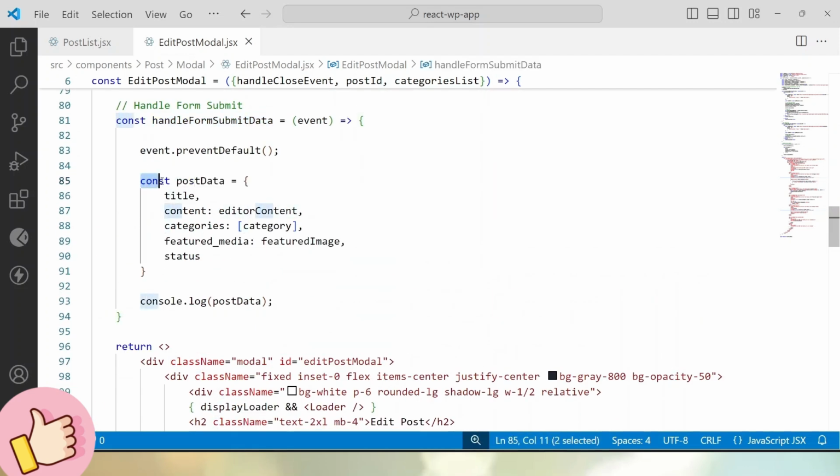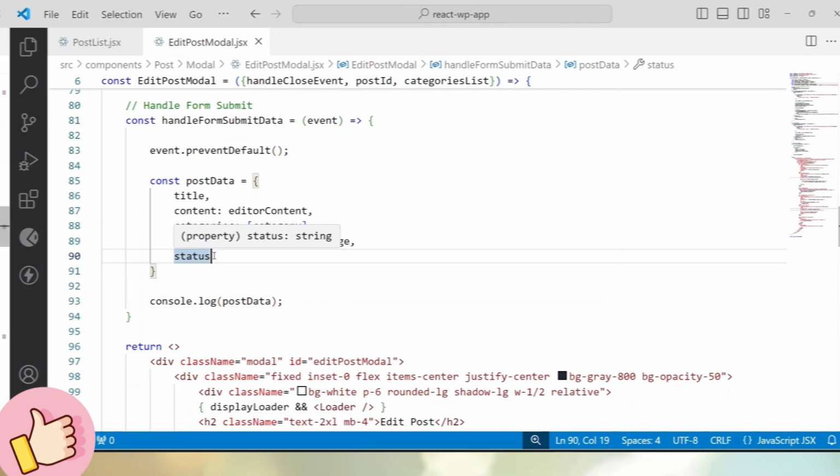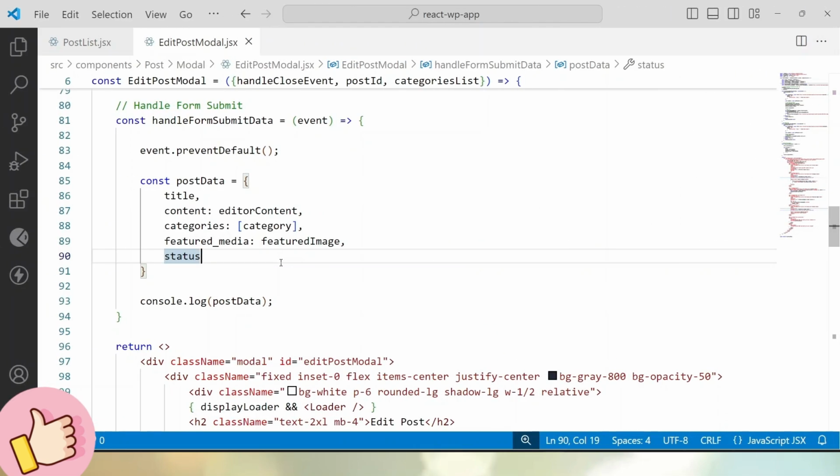We can see that already inside this event handler function we have an object, and inside this object we have some properties like title, content, categories, featured media, and status. And one more thing, we have two cases while updating our existing post information: either we can upload a new featured image or we can go with our old existing image.